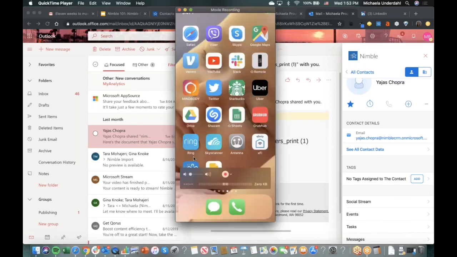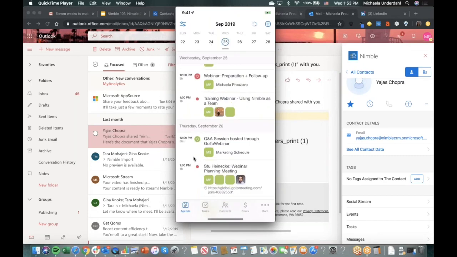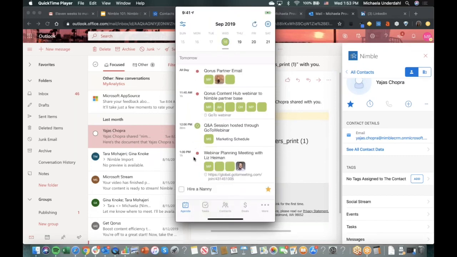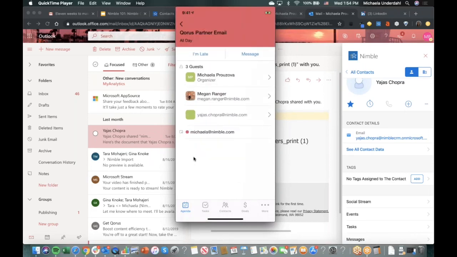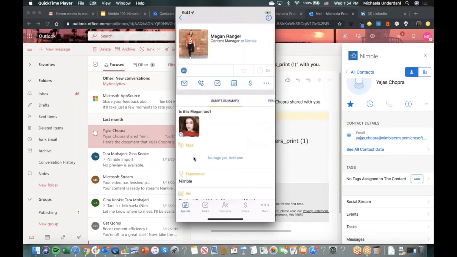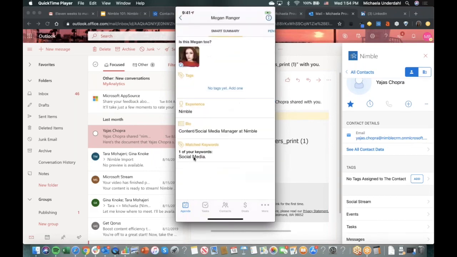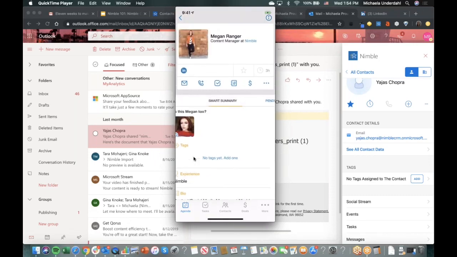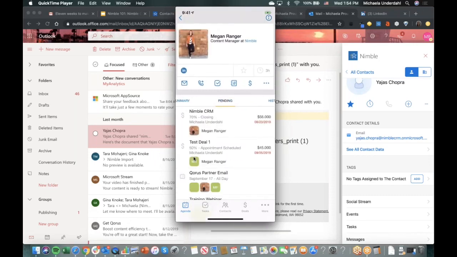So when you first launch it, you will land on the agenda tab. So the idea behind it is for you when you're running around, when you're not at your computer, when maybe you're running to the next meeting and you don't have enough time to prepare, maybe you just want to quickly see what the next meeting is supposed to be about, who are all the people that are in the meeting. If you want to access their contact record, you can just select them. You can quickly go through the information you have about them. Under pending, you'll see if there are any deals pending. If so, you'll be able to quickly review them.